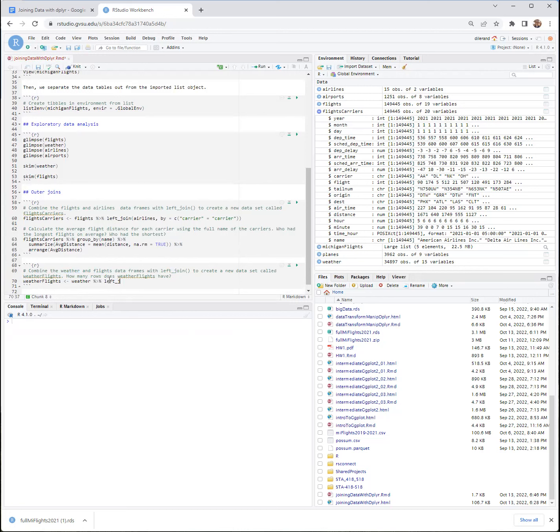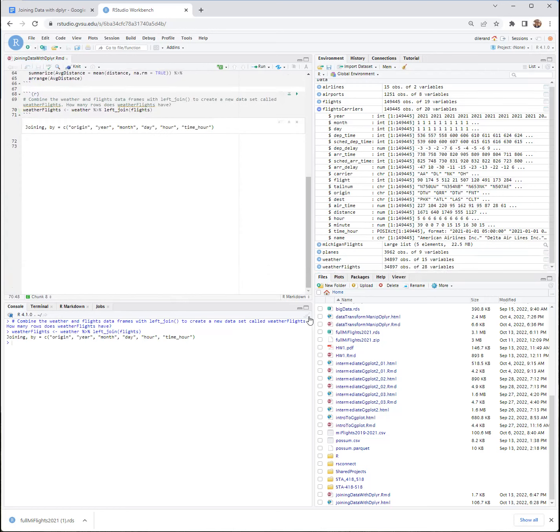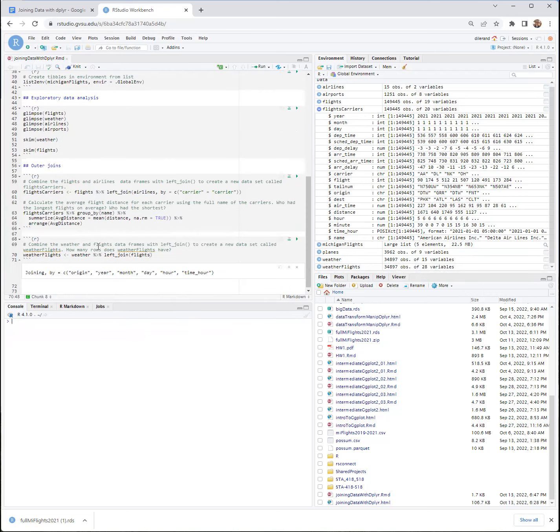We'll do left join flights. How many rows does weather flights have? So if you look, it automatically joined by origin, year, month, day, hour, and time hour.